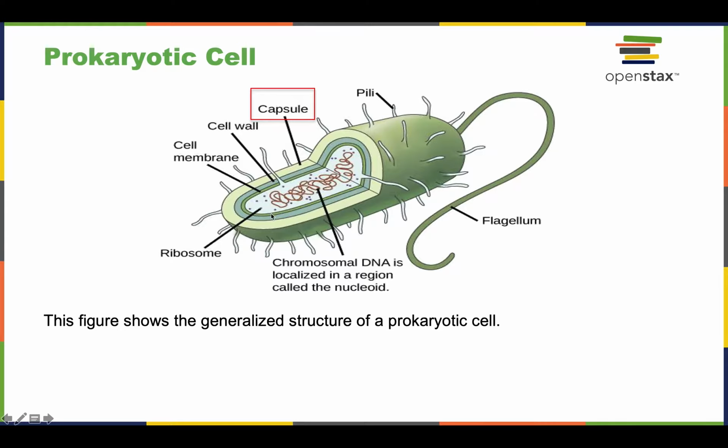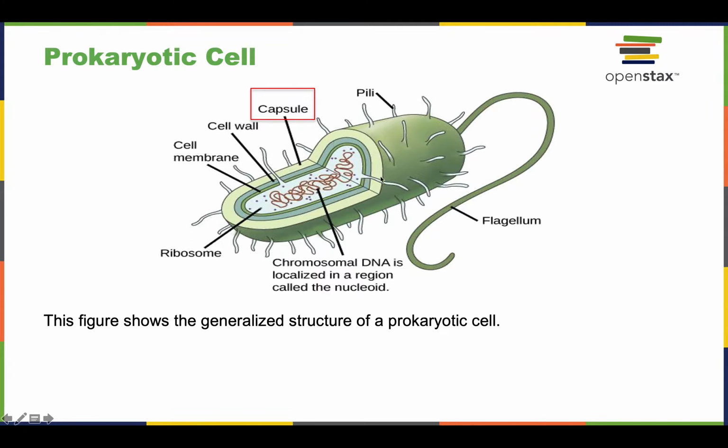So the first thing that we're going to talk about is the cell membrane. All cells have a cell membrane, so do bacterial cells. That's the plasma membrane that encapsulates the cell and keeps the components inside the cell. Bacterial cells also have a cell wall. It's a component of the cell that is mainly made of carbohydrates, and it helps make the cells rigid and helps them with survival in the outside environments that they live in.